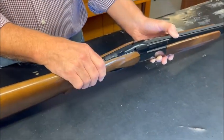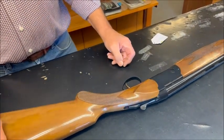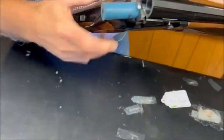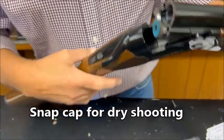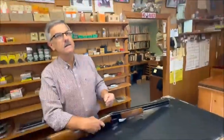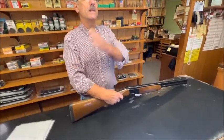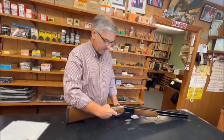Can you dry shoot a shotgun? You can, but I wouldn't recommend that you do it over and over and over again. You can buy something called snap caps. A snap cap is a fake shotgun shell, usually made out of plastic, that goes in the barrel. So that's a snap cap to dry shoot it, so that it absorbs the impact of the primer, which helps to preserve the spring and mechanism so that you're not likely to break it. Sometimes when you snap them or just shoot them, the primer's not hitting anything. So it comes to the end of its stroke and it slaps. That's that click that you hear. By using the snap cap, it's now hitting that snap cap, absorbing the impact of the primer.